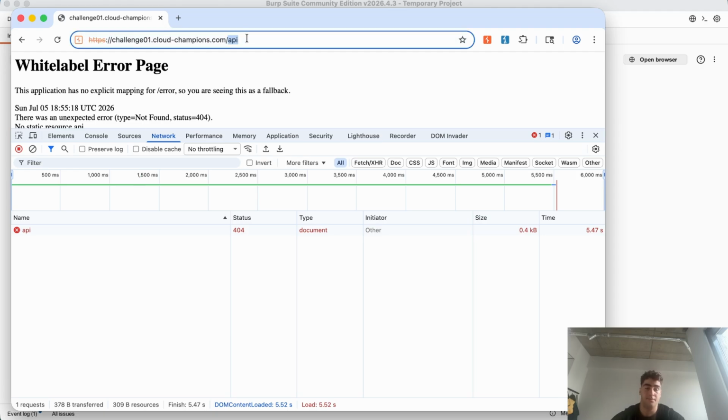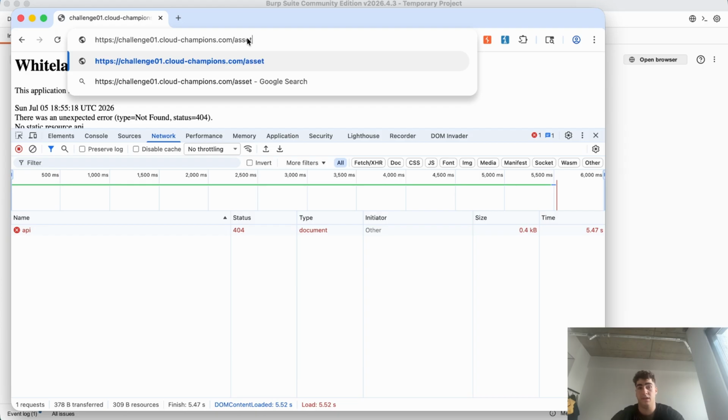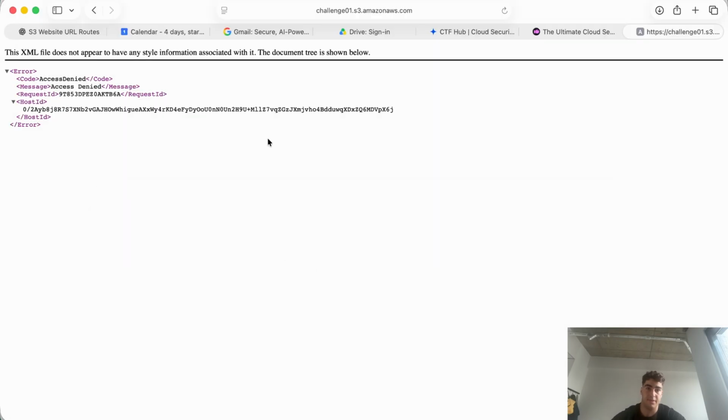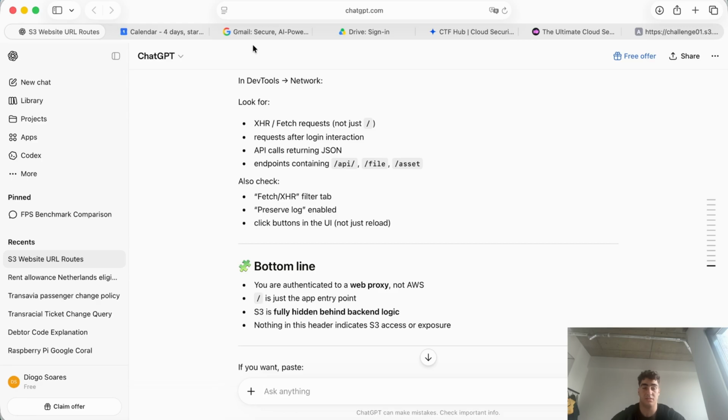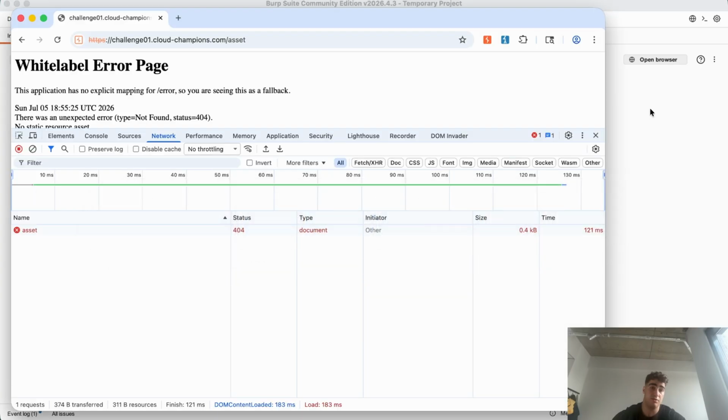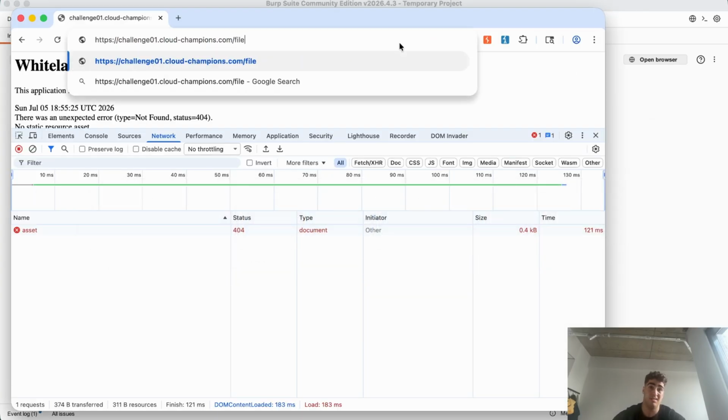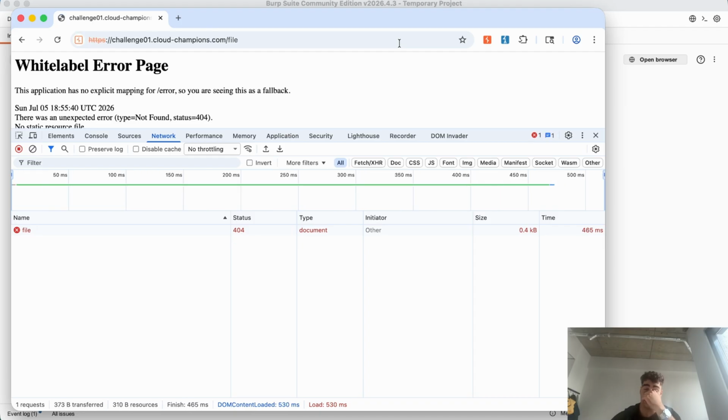No. Slash asset, nothing. That's the thing, like, I'm out here just guessing routes at this point. Slash file. So get something to brute force routes, slash file. Probably be useful. There's none of these.